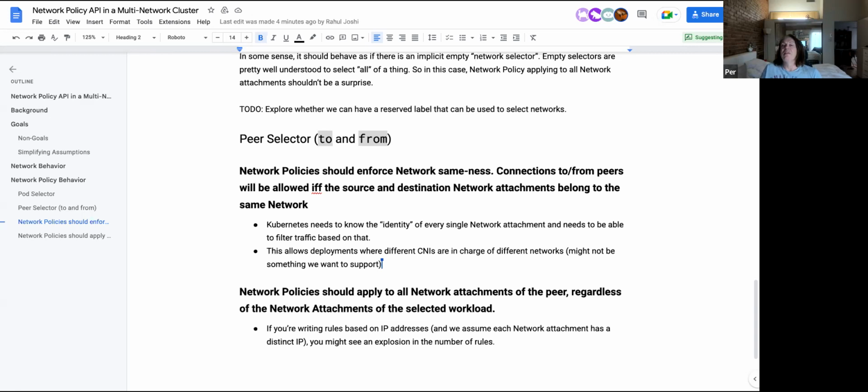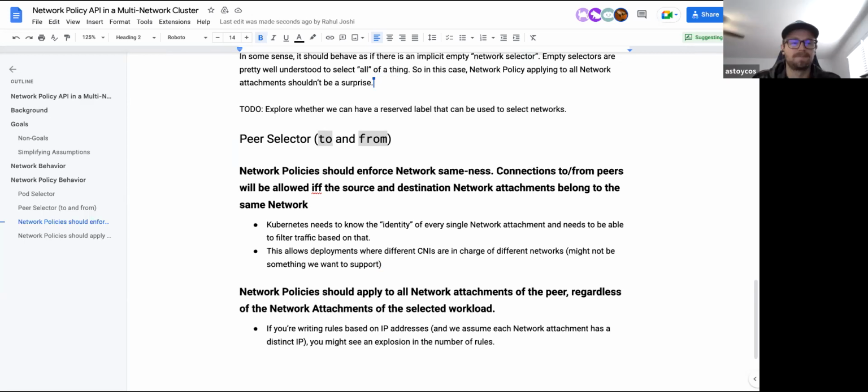So I think we can firmly say your first assumption makes sense. For the next two, it's going to depend tightly on what they come up with and what implementations do, because we also have to think about what's possible today. To me, it's everyone's responsibility. We need to make sure that what's in the multi-network takes into account that network policies work. Right.